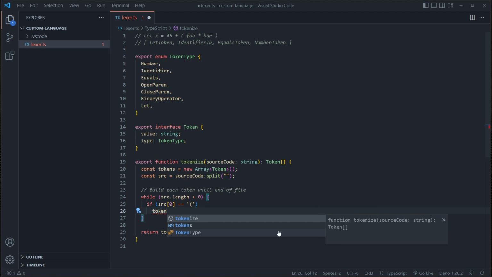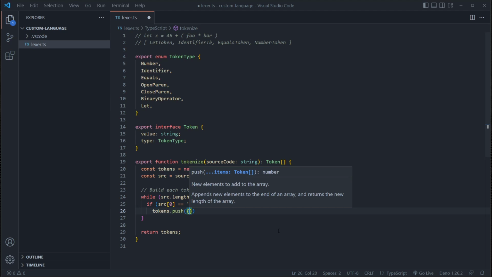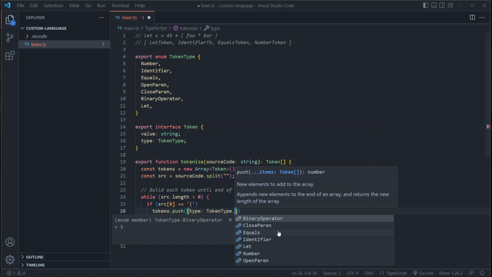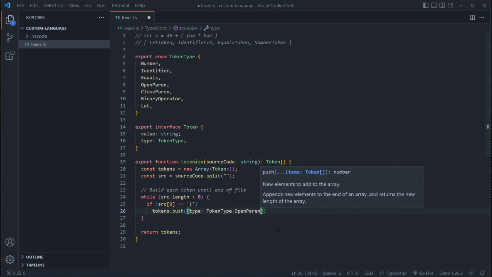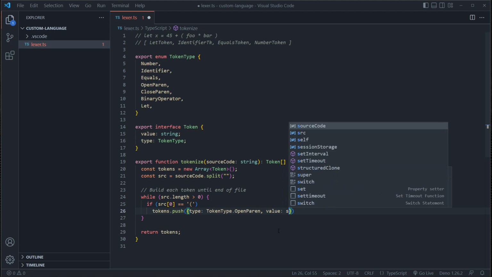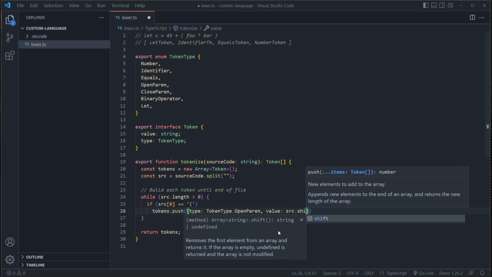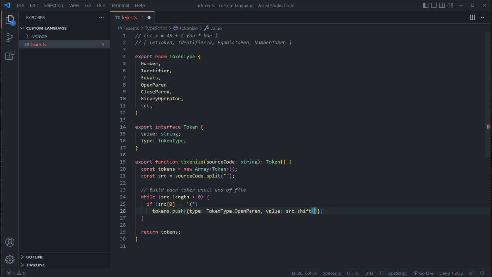One thing I could do is tokens.push, and then I would have to create an object of type, and I would have to give it a token type.open paren, and then the value would have to be source.shift, like so. However, this is really ugly, and it's hard to read.